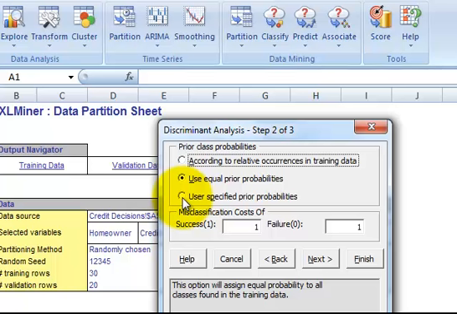Now this gets into how critical it is if we make a mistake. So we can classify them with equal probabilities, or we can weight them in case making a wrong decision one way or the other is very critical. Now in this case, we probably want to use equal weights, but in some cases, let's say I'm deciding whether someone should have government clearance or not, I might not want to have equal probabilities. But in this case, let's use equal probabilities.